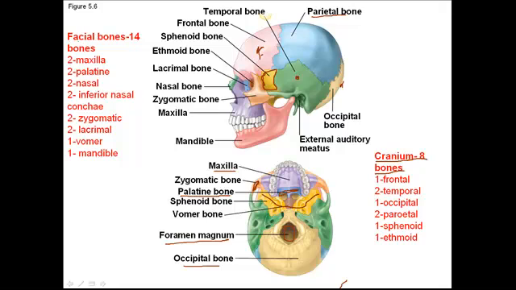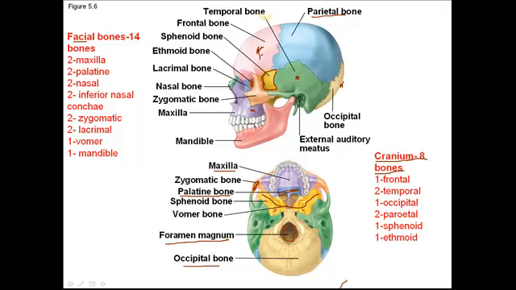In the face, the facial bones, you have 2 maxilla. This is the maxilla right here. So you have a left and a right side. 2 palatine bones. The palatine bones are here, down here. You have 2 sides, so that makes 2 bones. 2 nasal bones. Nasal bone. They're very tiny. It's just the bridge of your nose, but has a left and a right side, so that's 2. 2 inferior nasal concha.